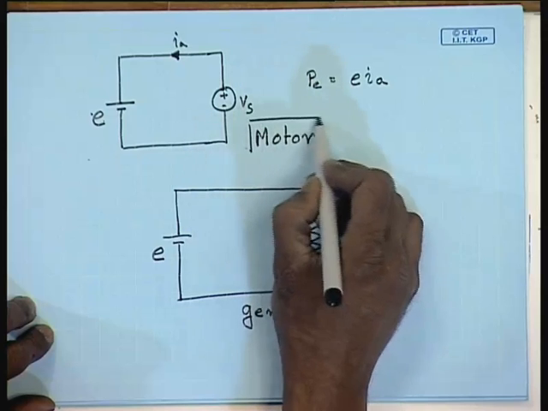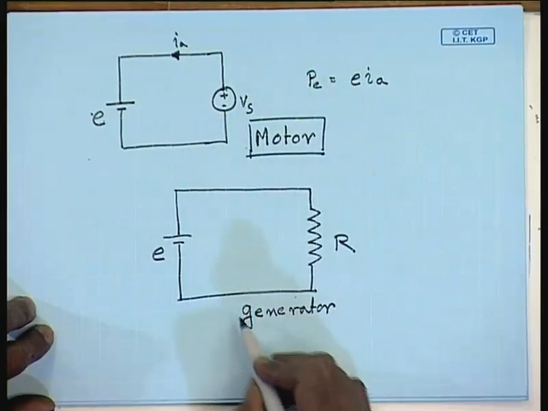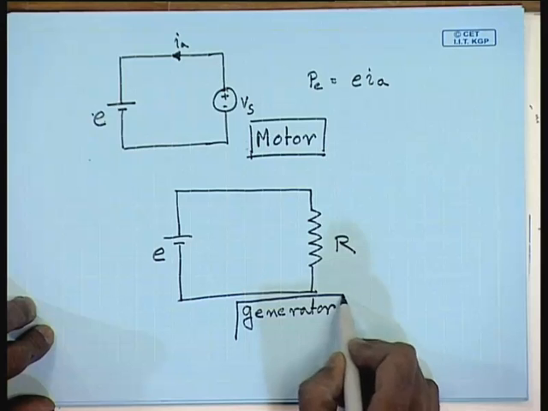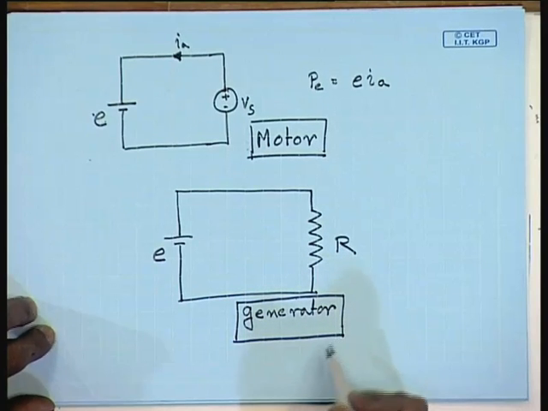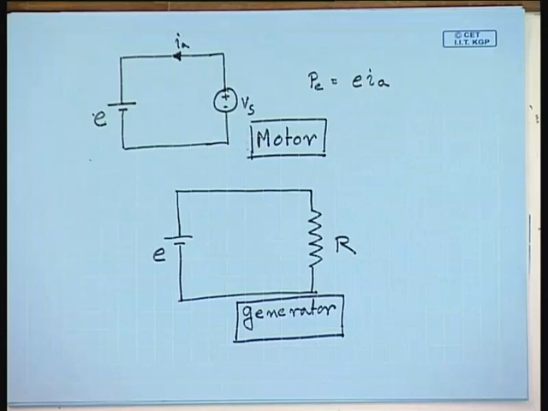So, this is the principle of electromechanical energy conversion in an electrical machine. So, we see that the same construction, the same physical device can either work as a motor or as a generator, depending on which is the input. If electrical energy is the input, then it will produce mechanical energy and will be called a motor. If the mechanical energy is input in the form of a prime mover, then it will produce electrical energy and it will be called a generator.